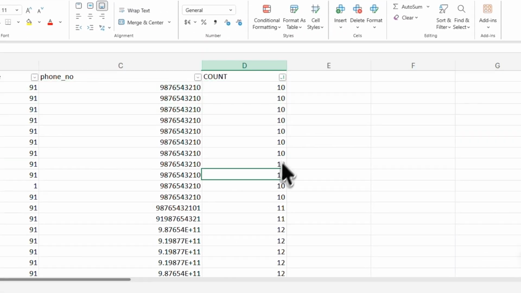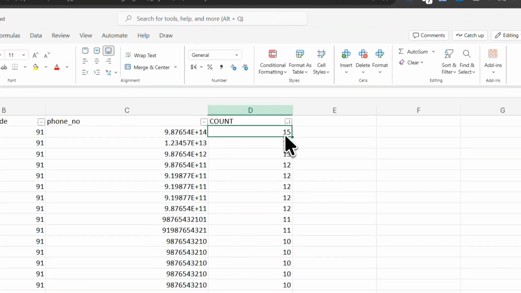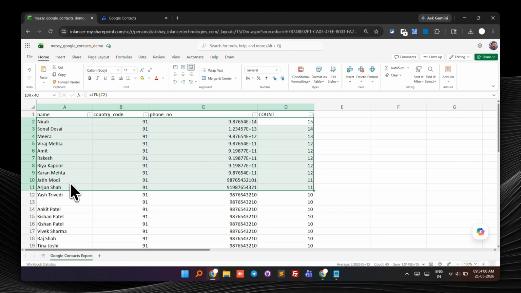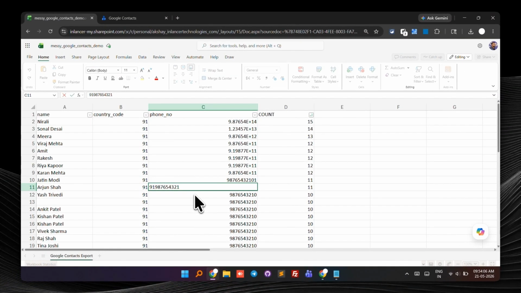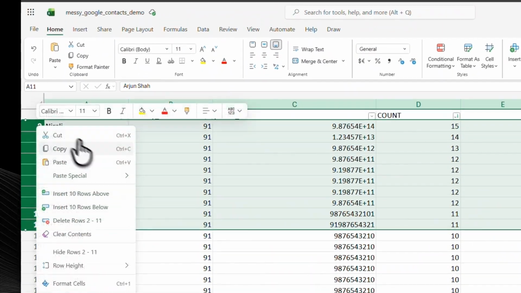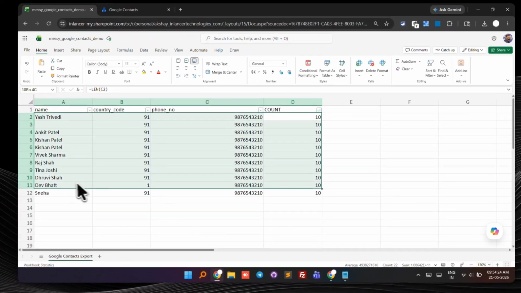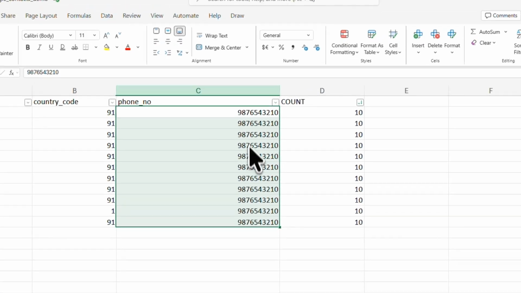10 digit numbers are what we want. Now sort largest to the smallest. Numbers longer than 10 digits may also be wrong or useless. So manually check those. For example, if there's still a 91 prefix, this is 11 digits, so this is useless. Let it go. Those rows and columns are useless. Select and delete them. After following this process, you will be left with only proper 10 digit accurate numbers. Currently the numbers look all the same because this is a demo and this is dummy data.